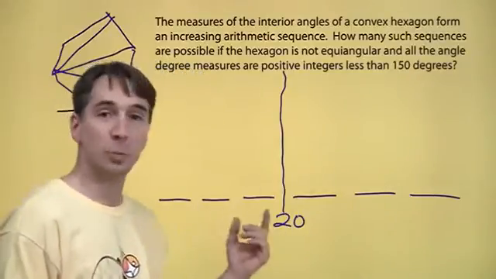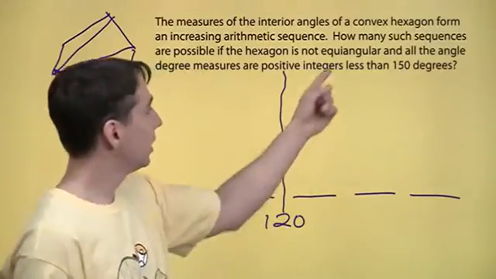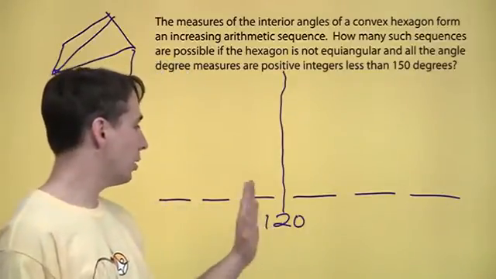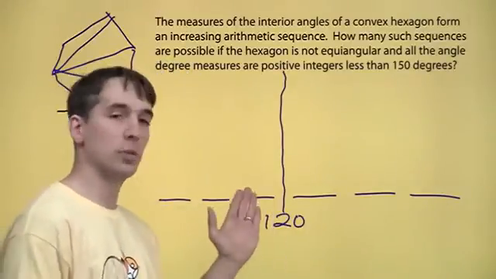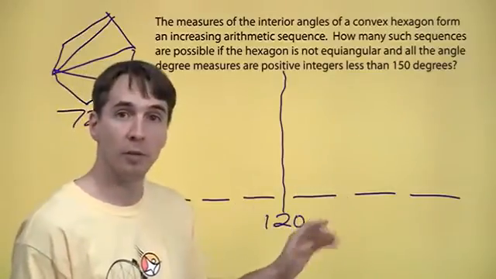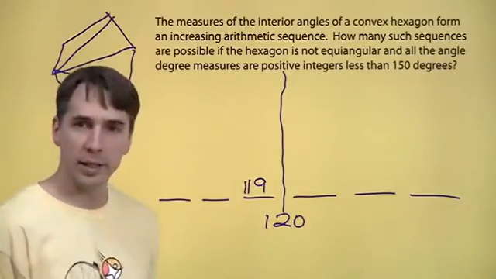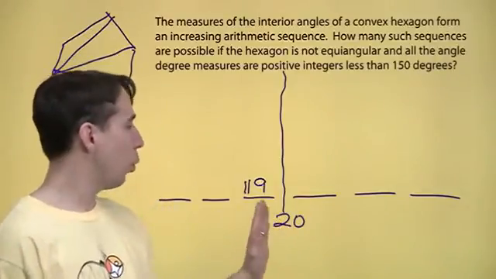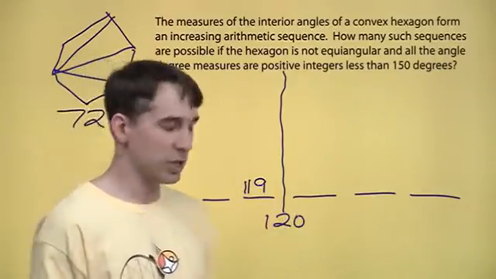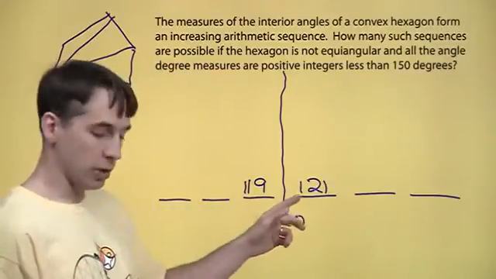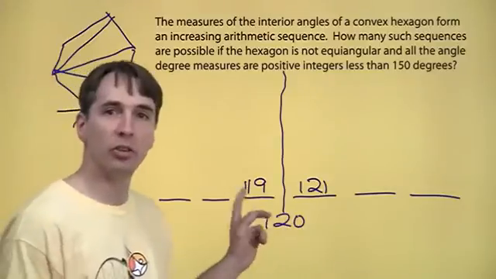And we know that these angles are equally spaced about 120. They can't all be the same, so they're not all going to be 120. So we're going to have one, the ones that are closest to 120, one's going to be just below 120, and the one's going to be just above. So let's go as close as we can to 120. It's 119. And if we're going to have one that's one below 120, the one that's just above 120 is going to be one above. 119, 121, and that means the angles are spaced two apart.